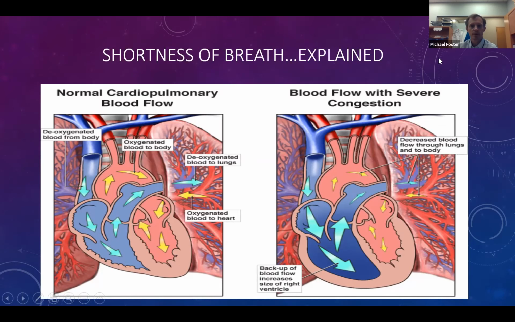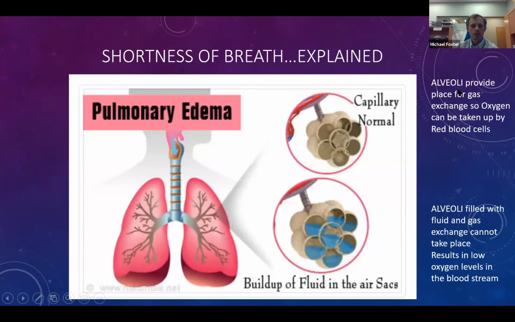And we have another slide here showing the causes of pulmonary edema, where a normal capillary would be extremely thin-walled sacs, almost like a cluster of grapes, where air would enter and then slowly and passively go into red blood cells and be carried to your body to be used. When pulmonary edema is occurring in these sacs, oxygen can no longer be transmitted passively from the sac into the red blood cell and carried to the body.